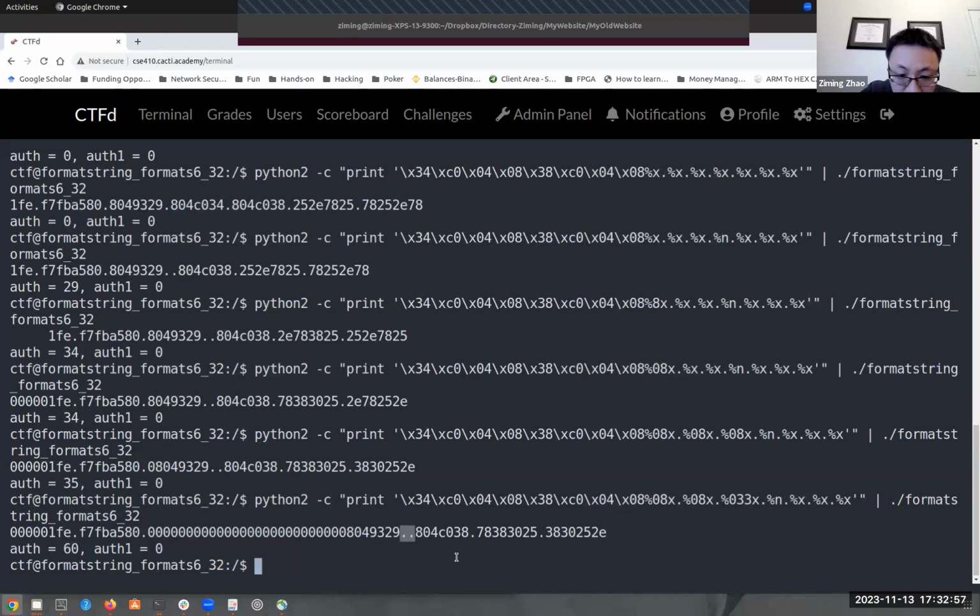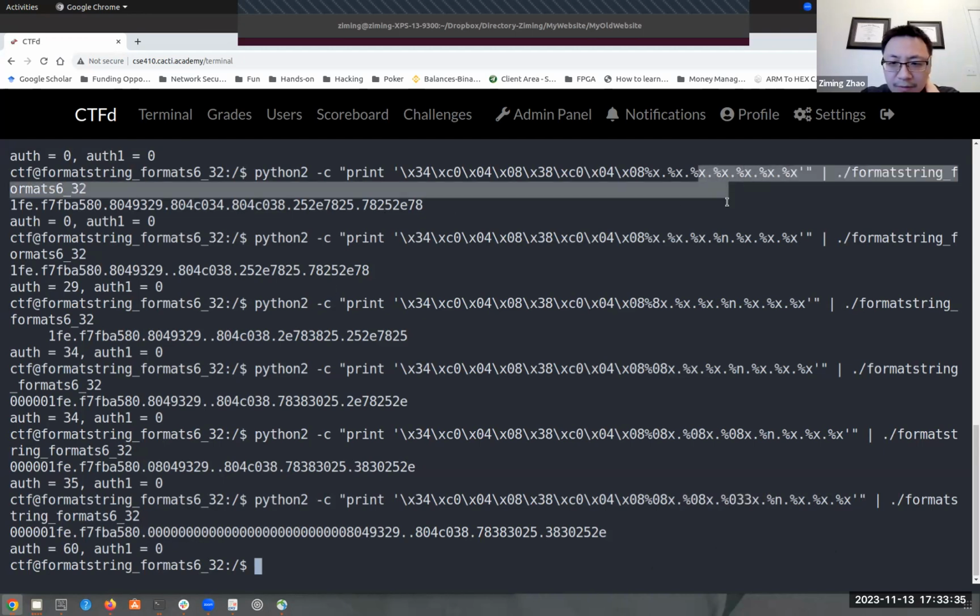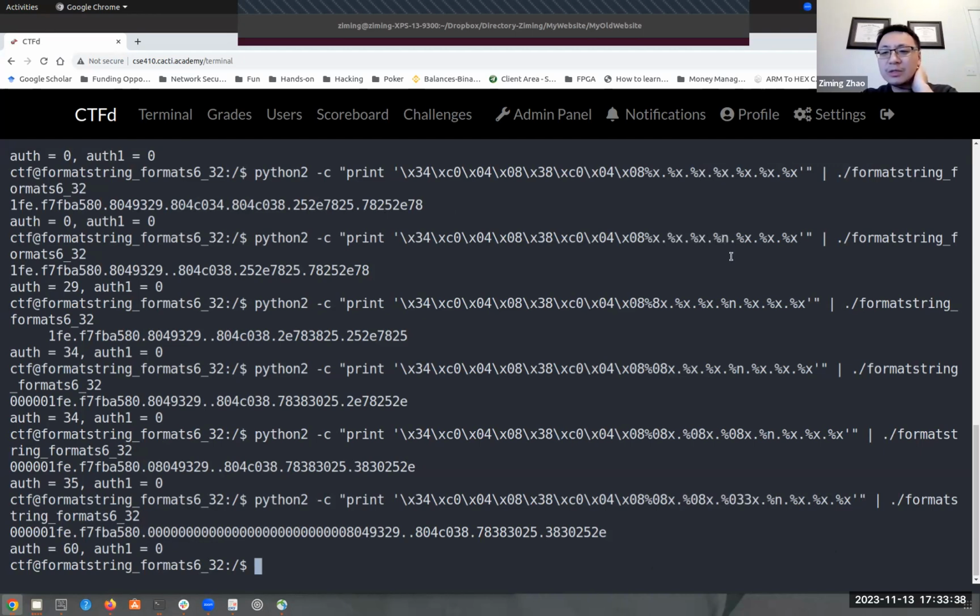Why are there 2 dots here? Did I put 2 dots? You guys say why there are 2 dots here? Dots should be 20 or something. So 1, 2, 3, the third one. We have the first percentage, second, third. After the third one, we have 2 dots. What's going on? After we change percentage n, we have 2 dots here. Is it because percentage n doesn't print out the hex value, but it just stores it to the variable?